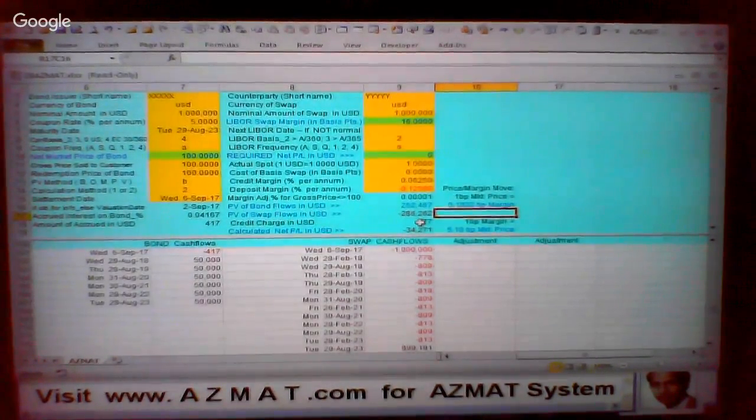It is used to calculate the net P&L in US dollar, not just the present value of the bond cash flows, present value of the swap cash flows, and the credit charge, which is calculated separately and then used here. I know if you like, it's compared with the other values. As you can see, they're in thousands, tens of thousands.